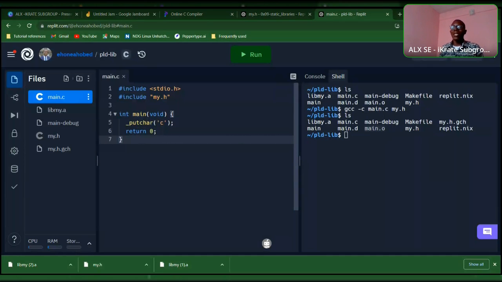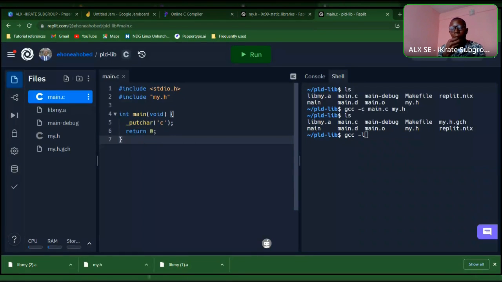After we've gotten this main.o, now we have to do linkage. So we have to link this main.o with our library itself. We are going to do that with a gcc command, with the option -l, then it takes the name of the library that we are going to add.